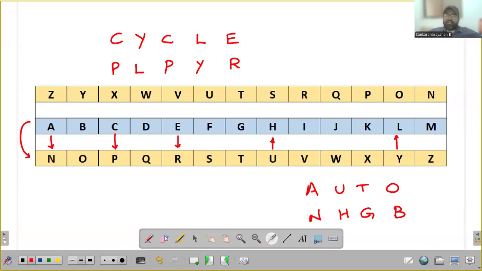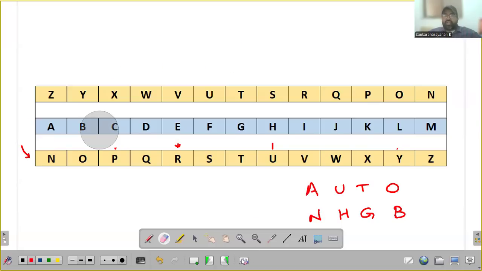But it can also use another logic, different from what I have presented. Sometimes A to M is presented like this, and N onwards can be arranged like this: N, O, P, Q, R, S, T, U, V, W, X, Y, Z. Then I will say that I am following this coding technique here.